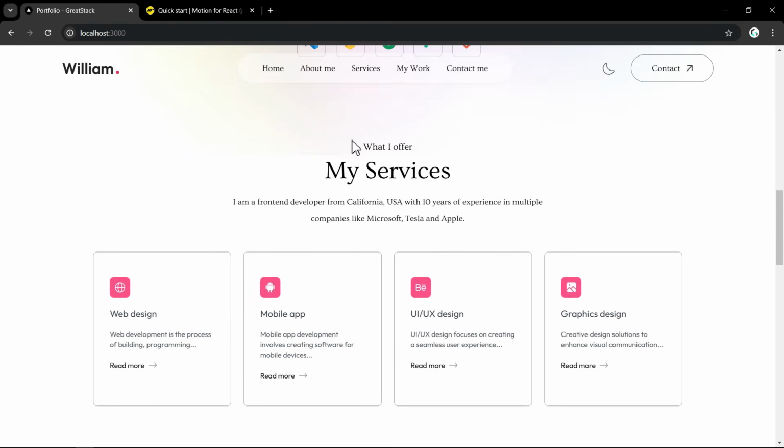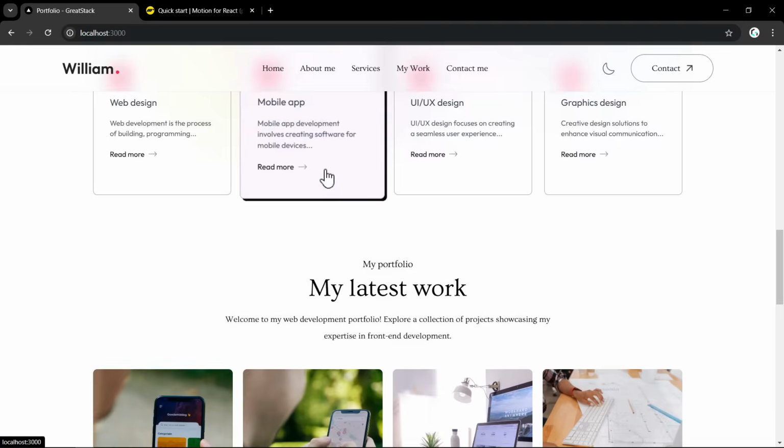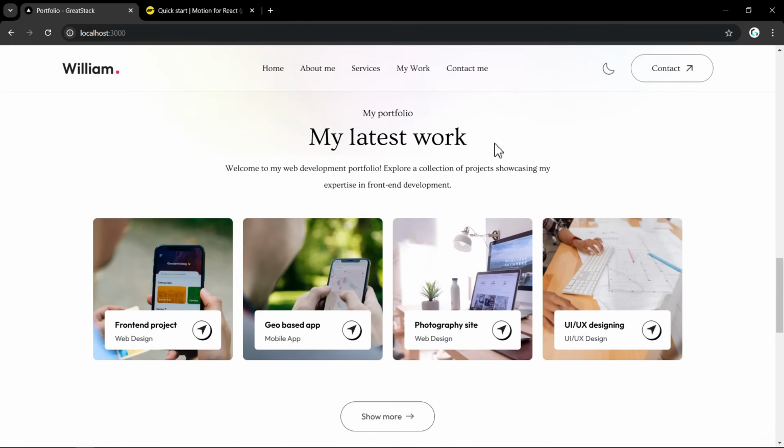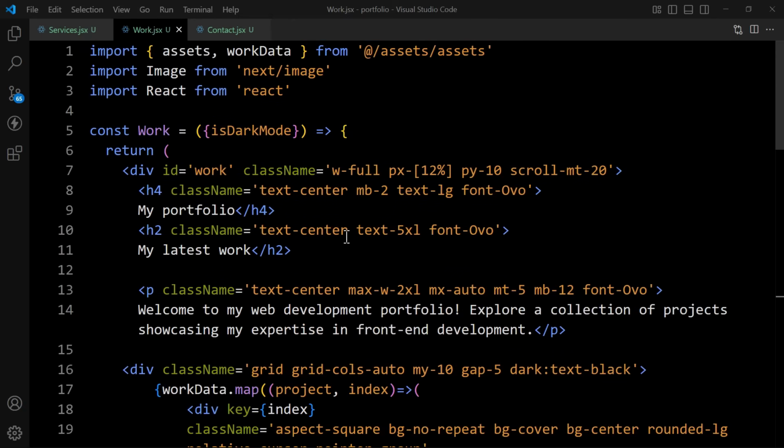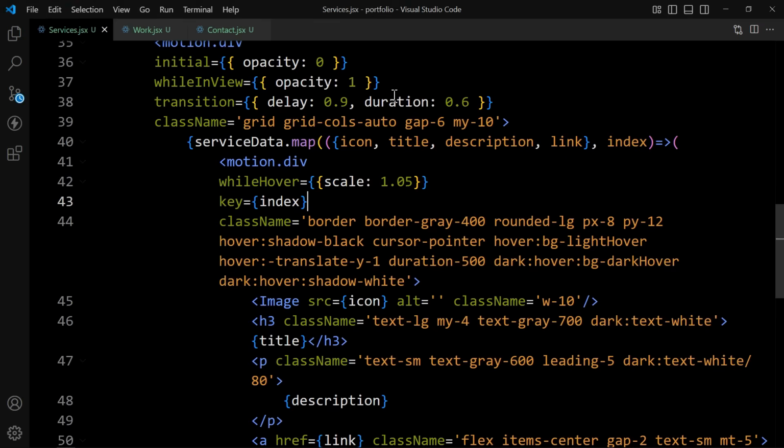After that we will add the animation in the next section, that is My Work, right? So just come back and open this work.jsx file. In this one, here we have this div. In this one we have to add the animation. So first we'll add the import statement.